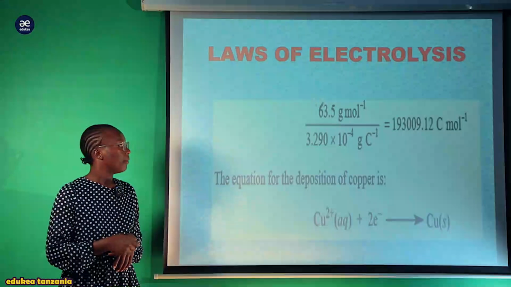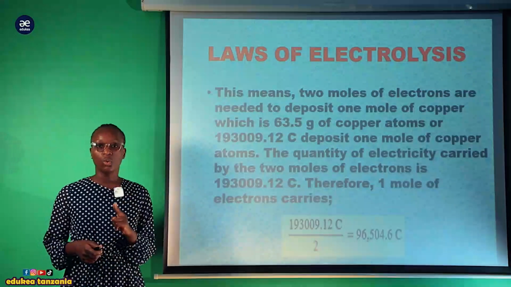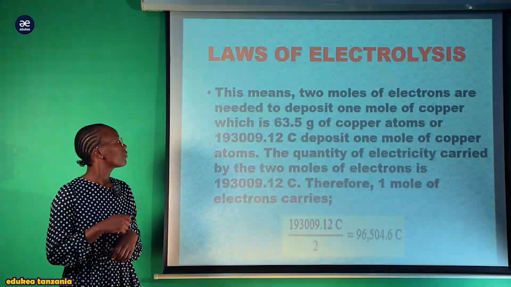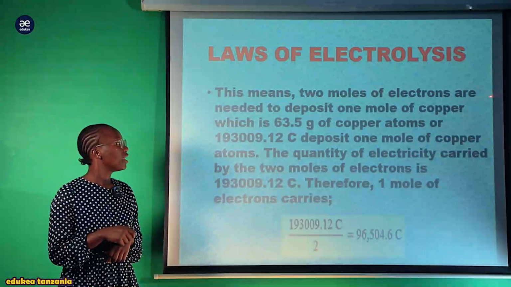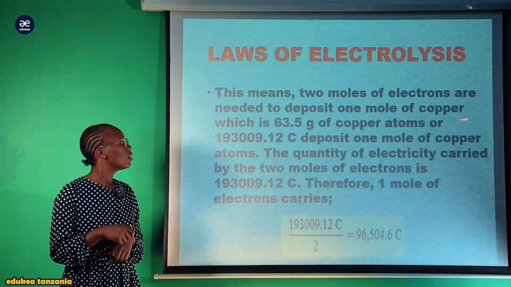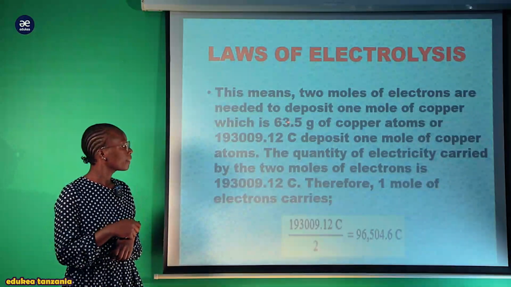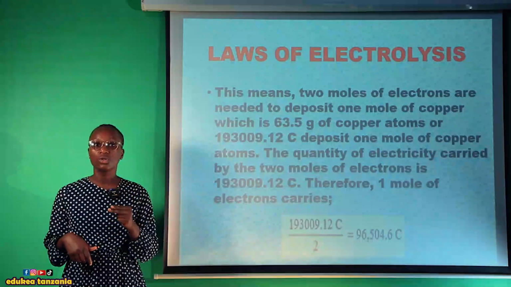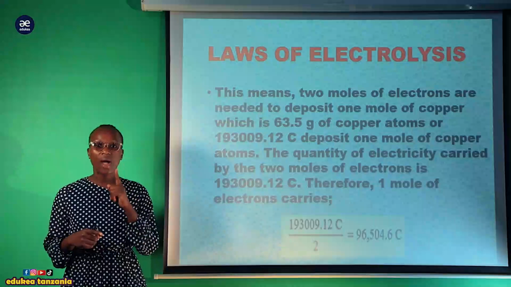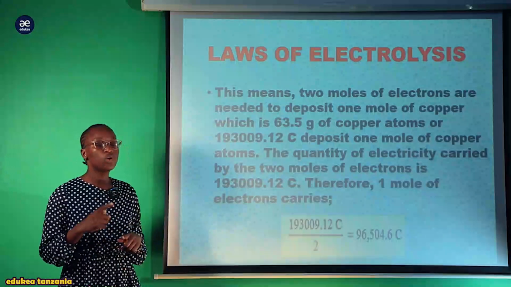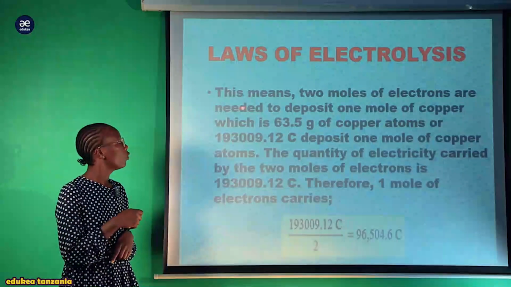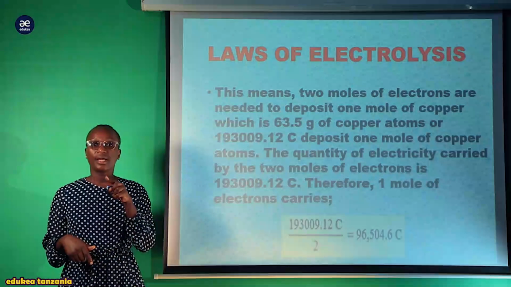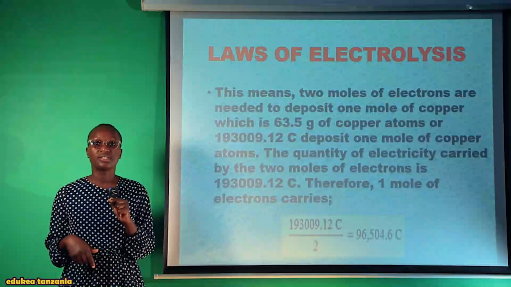Kwa hiyo 1 electron sawa sana this one charge this one coulombs. Kwamba ukiwa na 1 mole of electrons ni sawa sawa na kuwa na hizi hapa coulombs, kwamba 96,500 C. This is the Faraday's constant, na hiyo ndo tunaita Faraday's constant. Kwa hiyo tukikutana na some calculations tunajua kwamba Faraday's inakuwa indicated by letter F. Tunajua kwamba F ni constant ambayo ni 96,500 coulombs.